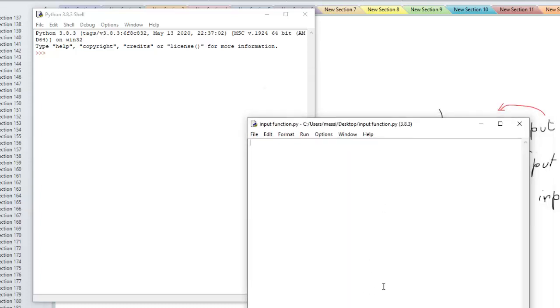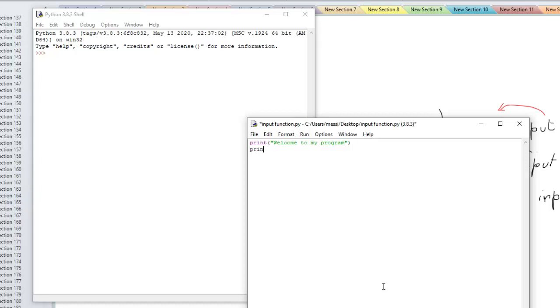So if I want to say print welcome, double quotation, welcome to my program, double quotation bracket, it will type the same thing, welcome to my program.